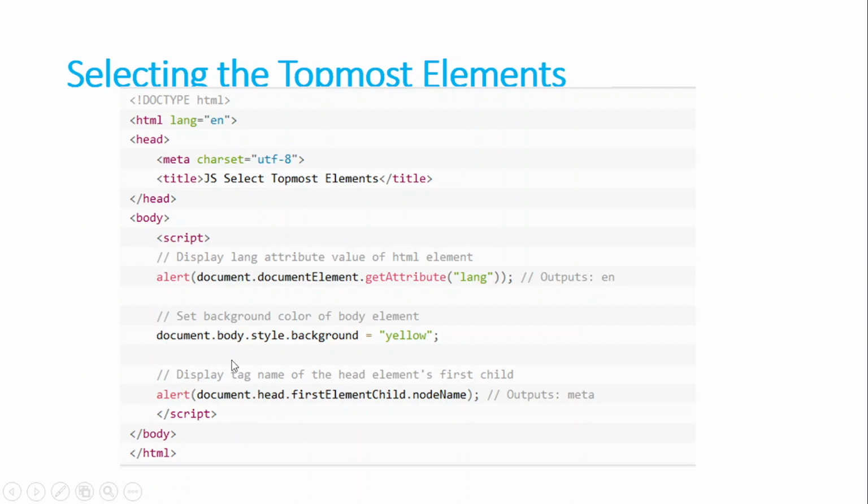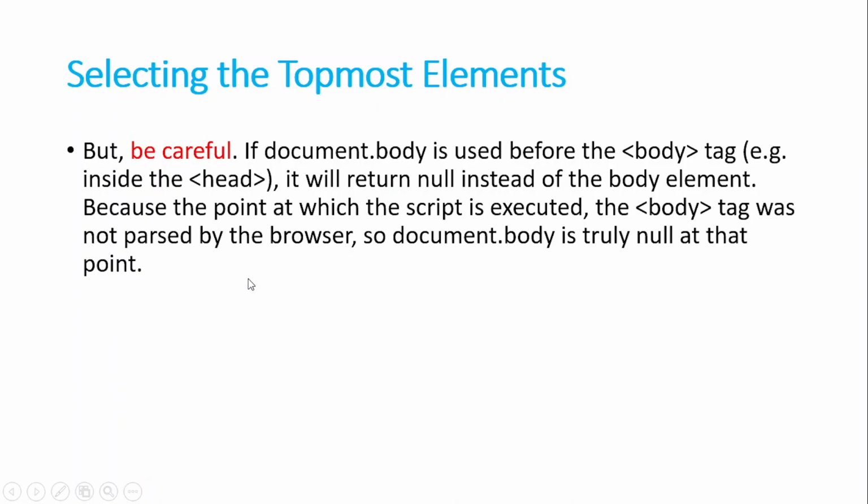If you use document.body before the body tag, it will give you an error that document.body doesn't exist. So that's why we should not access the elements before they are actually parsed. So remember, the browser loads the HTML file line by line, so you have to add the script tag at the end. So that's why we should remember this.